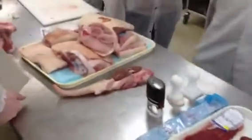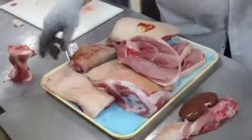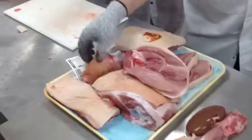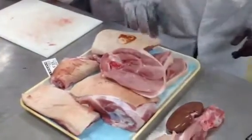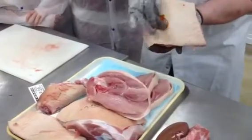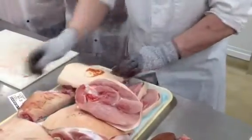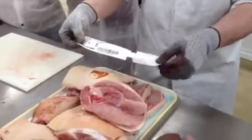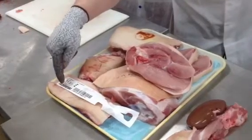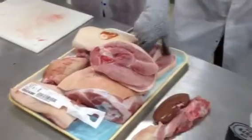Shuffle up a bit. Here we have a tray of pork cuts. So we've got belly of pork there, pork shank or pork trotter, leg of pork, and loin of pork. We'll move the conversation quite quickly on to talk about health mark again and traceability. Talking of traceability, this will be on the tray like that, and we'll have a chat about some of the information that you can pull off the label, like point of kill, date of kill, place of kill, supplier. And these are a couple of pork chops.